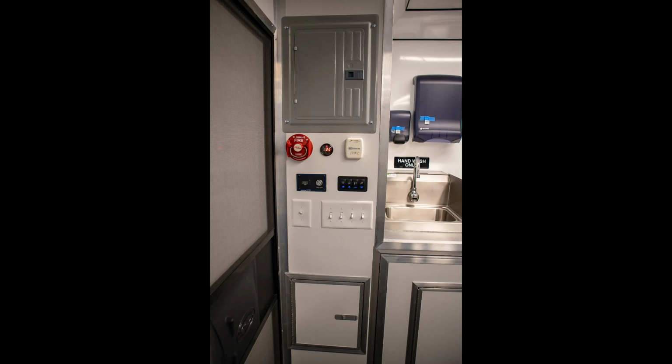Here is a fully built out mechanical wall showing some of the options that you can add, including your fire suppression emergency pull handle, a fuel gauge for your generator, a remote start for your generator, more 12 volt switches for, say, your water pump or hot water heater, and 120 volt switches for additional equipment sets that you may have.